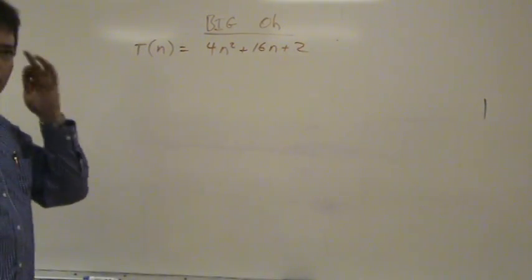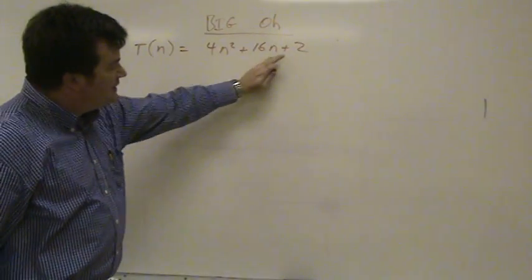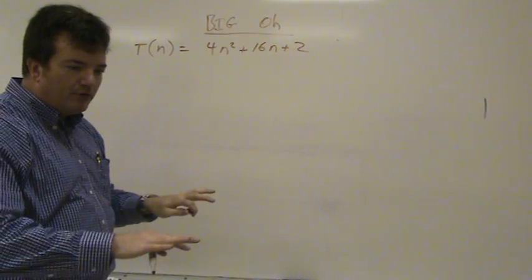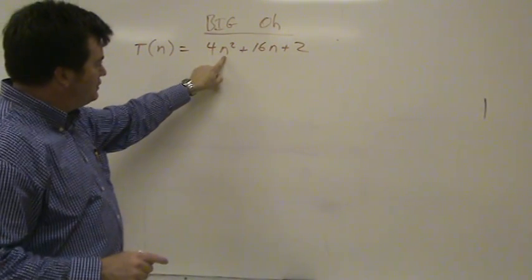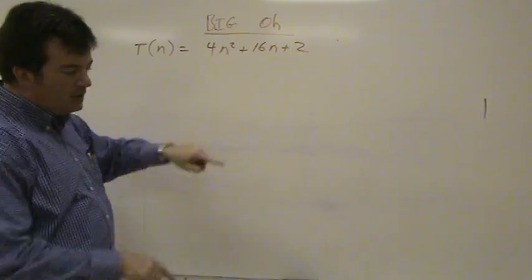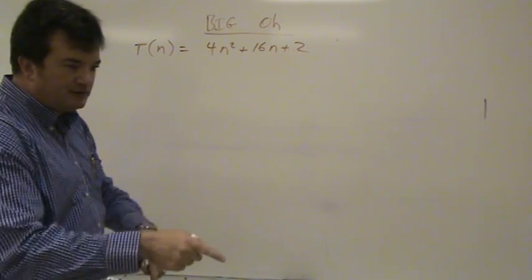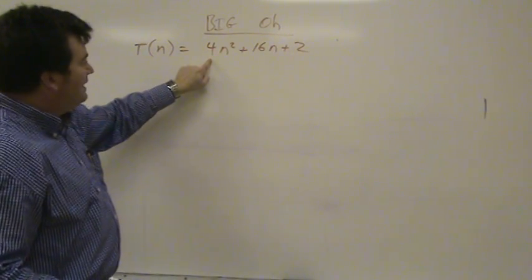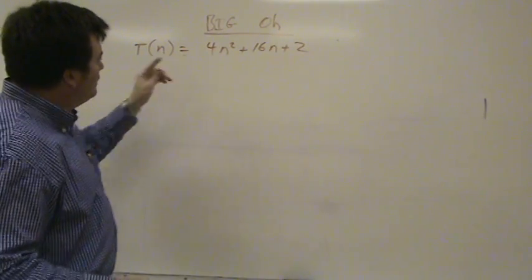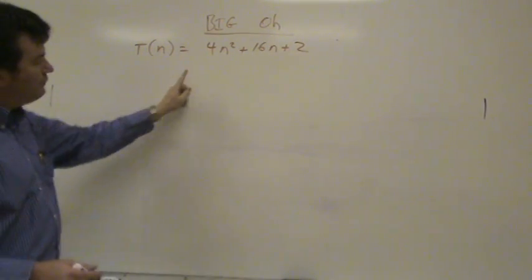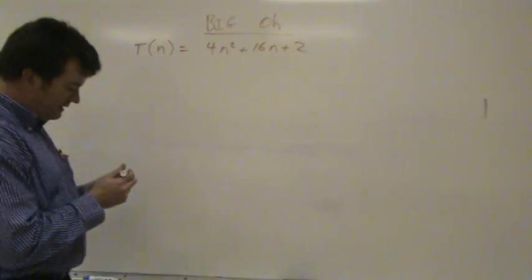Let's say we had a computer program that had this as its running time, meaning if you ran the program, depending on how many inputs you had, where n is the number of inputs. You run the program, you look at your watch, and it's done. How long would it take? Now, how could a program have a running time like this? What does it look like is happening?